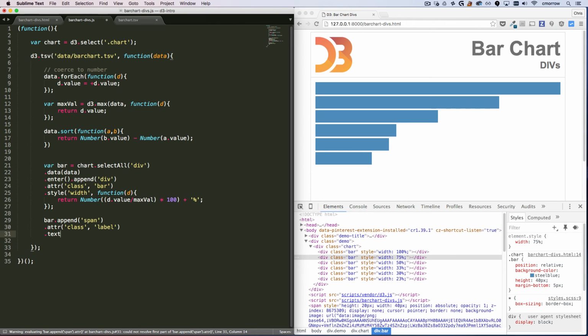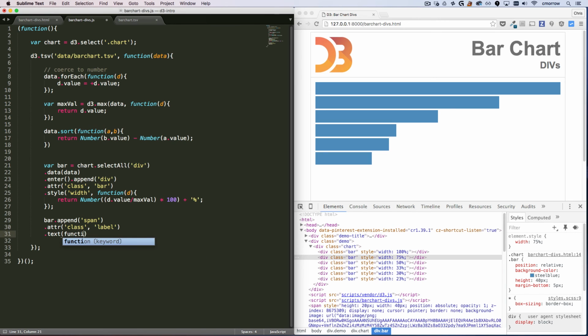Now we're actually going to append some text. Again, D3 has a number of helper values. In this case, I'm wanting to actually create text, a text node, text element within the span, and I can use a .text, just like jQuery has a .text. It also has a helper function, much like jQuery, which is .html if you need more complex information. But in this case, all we really need is a text string.